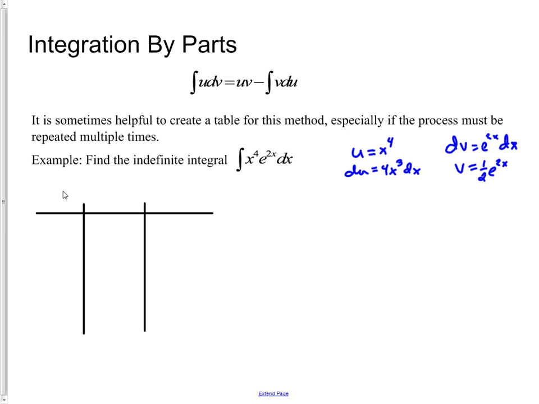In this table, I'm going to have three columns, and the first column is going to have to deal with the sign of integration, right? Because every single time that we use, and when I say sign, S-I-G-N, I'm talking about when we do this trick right here, right? If we have u times v minus the integral of v du, we have this subtraction sign.